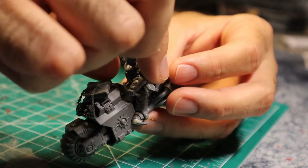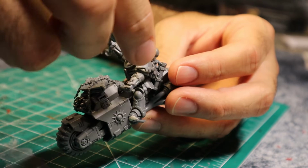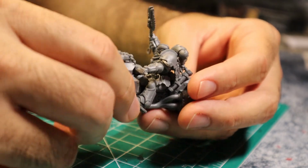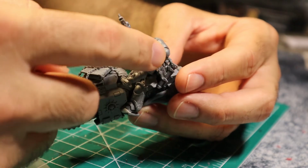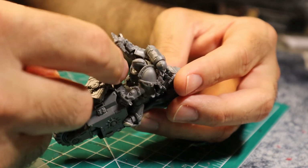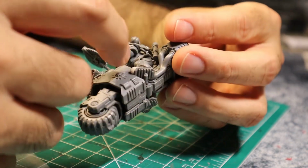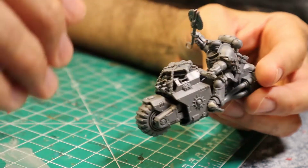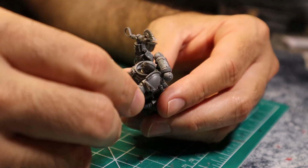My go-to maneuver is to twist the torso like they're engaging in some action, but I can't do that here because the arm would be out of alignment, and that's because this arm is part of the handlebar. Now, it didn't have to be that way, right? They could have given him an arm with that little kung fu grip thing that you always see in the Firstborn Marines.